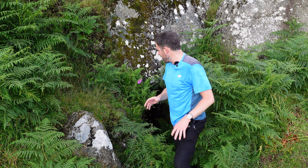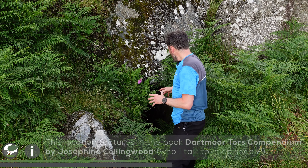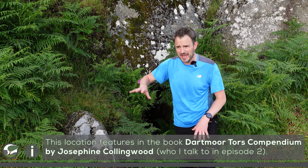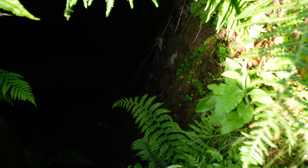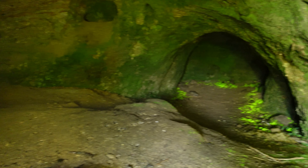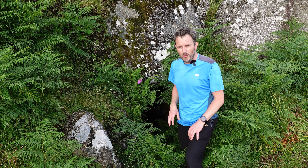The first place I wanted to come in this area was this cave here. The reason I know about it is because I've been doing some reading about the local area — I've got some books on Dartmoor, and this was located in one of them. It's been a bit of an effort to get here — I've been walking through some long bracken, so a little bit wet, but it's been really worth it. I wouldn't want to spend any time in there. It was apparently used by workers to store their tools. Later, when the land was being farmed and the farmer could only grow potatoes, he used it as his potato store — now nicknamed the Potato Cave. Quite hard to find, but well worth hunting out.